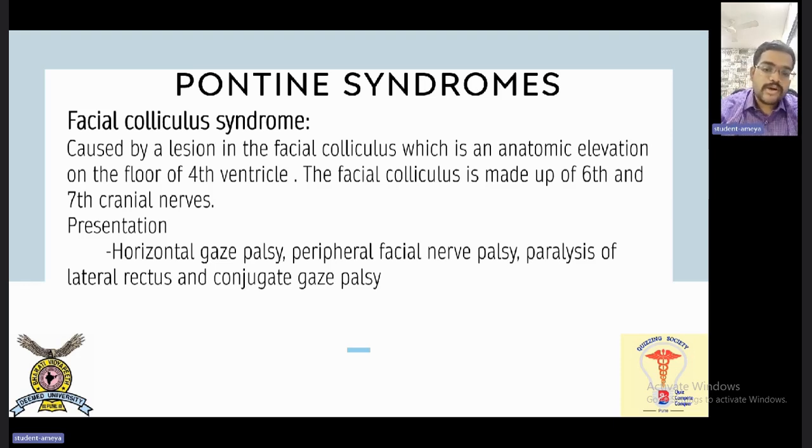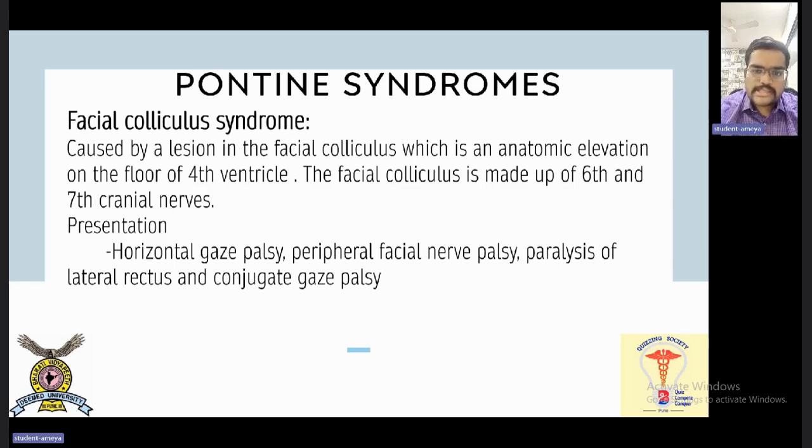So here comes your mnemonic number 2, although not of brainstem syndromes, but you should know this mnemonic. In ophthalmology, it is very basic: SO4 LR6 all 3. What does that mean? Among the extraocular muscles, the superior oblique is supplied by the 4th cranial nerve, which is the trochlear nerve. The lateral rectus is supplied by the sixth cranial nerve, and all other extraocular muscles except superior oblique and lateral rectus are supplied by the third or oculomotor nerve.